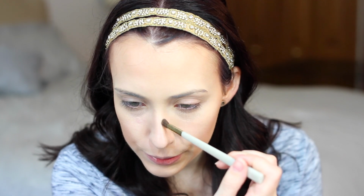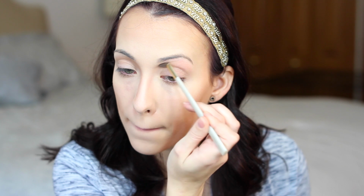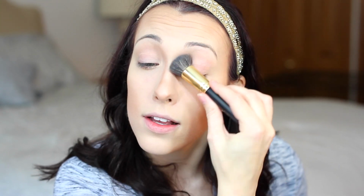And then I like to contour my nose just with a skinny brush. This is just a random one from Estee Lauder, and I'm using that Pixi bronzer again. I like to flare up my nostrils. It just kind of helps me see where I should be contouring a little bit better, and I also blend it up into my brow bone, and then down and around the tip of my nose, just to kind of create the illusion of a smaller nose. And then of course you don't want to have those sharp lines, so I go ahead and blend it out again with the Heavenly Blush Brush.